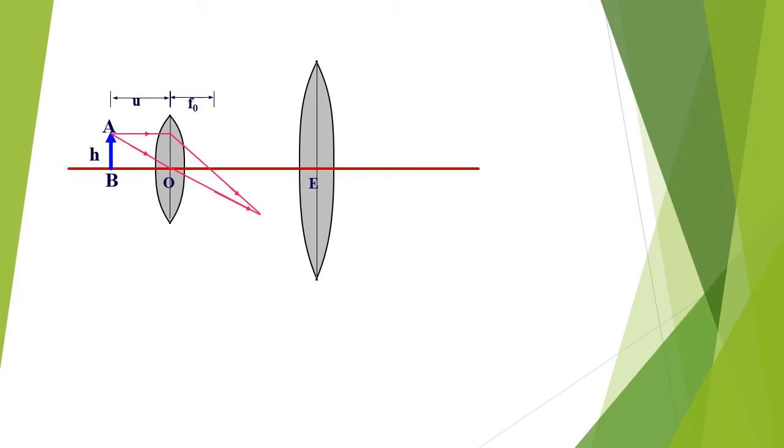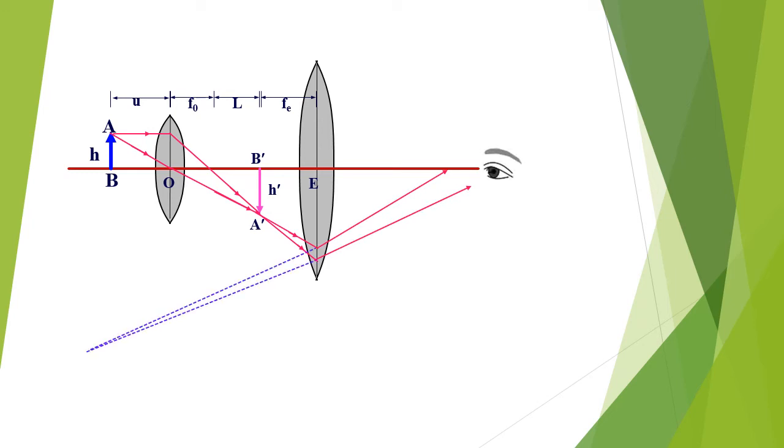Here the image formed by the first lens takes place, that is this one, and this is taken as h dash, and this image acts as a virtual object for the second one. When you see from this side, the rays appear like a magnified image is formed, A double dash B double dash. At a near point means we are taking it closer to the eye only. At 25 centimeters we are forming it to see magnified.